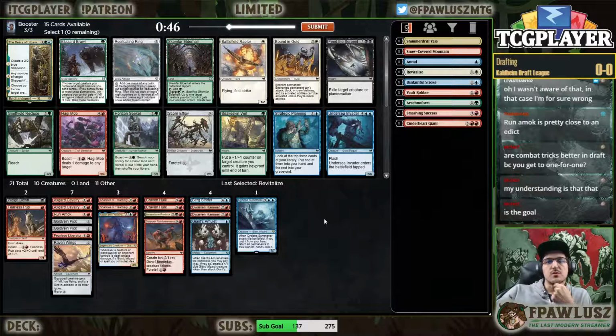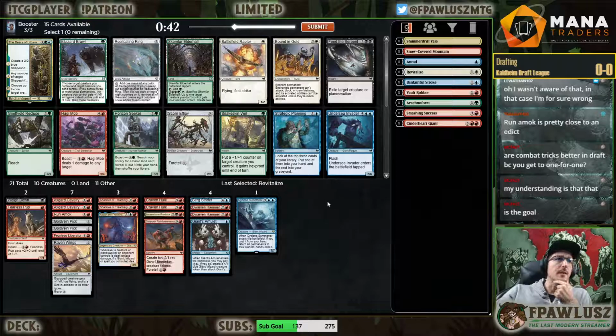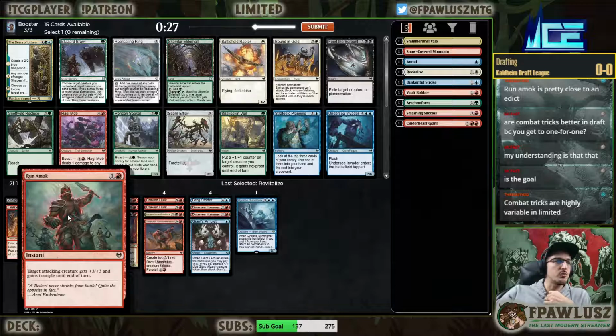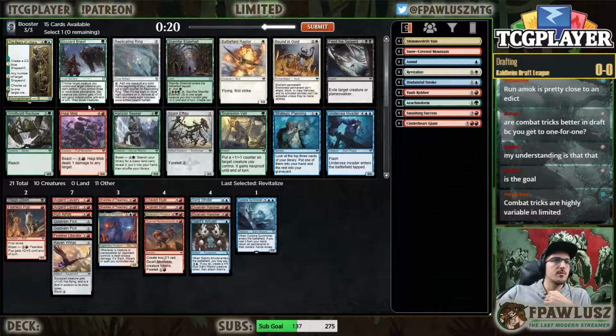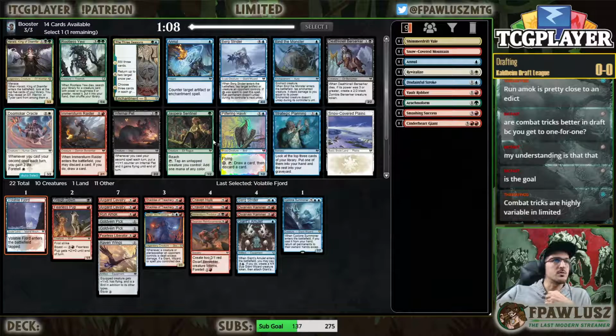Our combat tricks are better in draft because you get to 1-for-1. And this in particular is just a very, very good combat trick, right? The difference between this giving +3/+0 and this giving +3/+3 is just massive. If you're attacking and putting pressure on your opponent, you're forcing them to make bad blocks, and they are taking damage, and you're effectively killing their creature that they block with. So that one in particular is just a great combat trick.